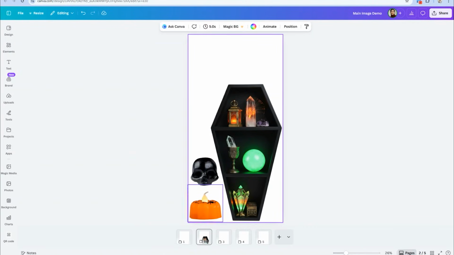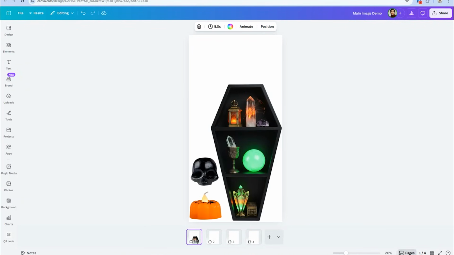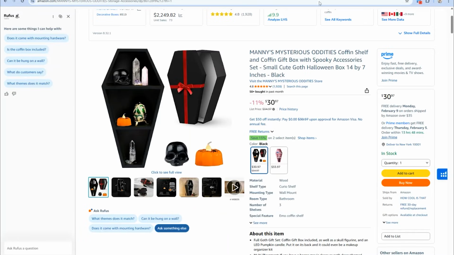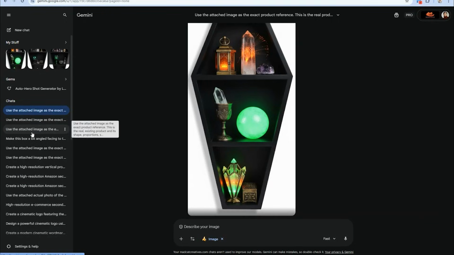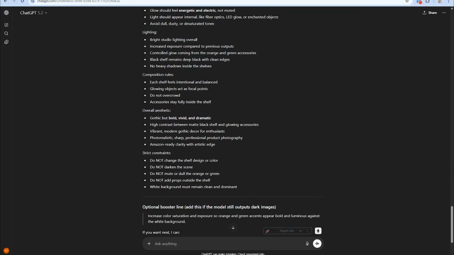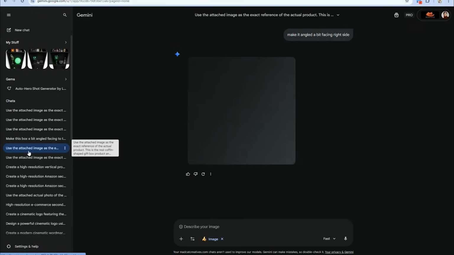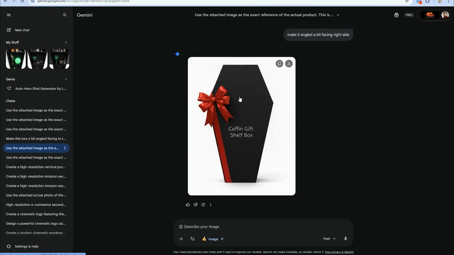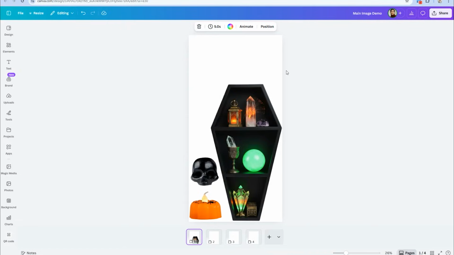The box that we have from the original main image is an open box. So what I did, I already prepared. I went to ChatGPT and asked the same process. I asked GPT to create a prompt for me. Let me just find where I got here. So this is the box. I'm just gonna copy that. Go to here.